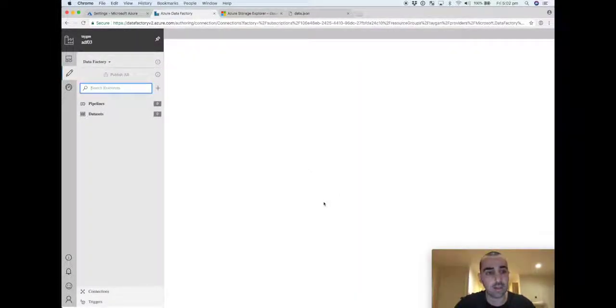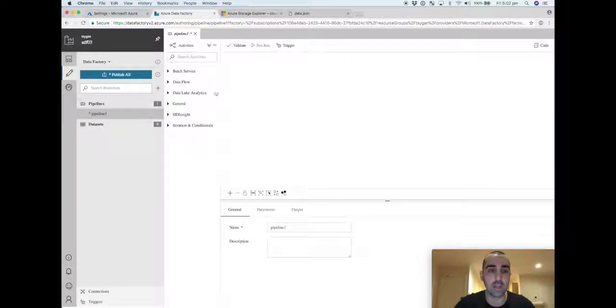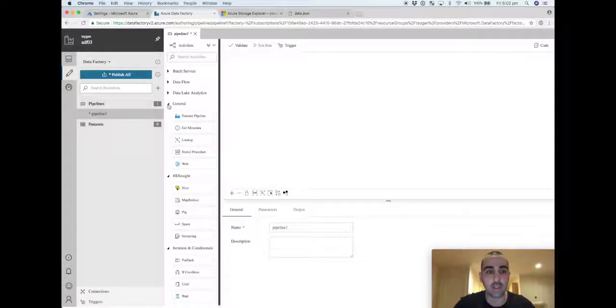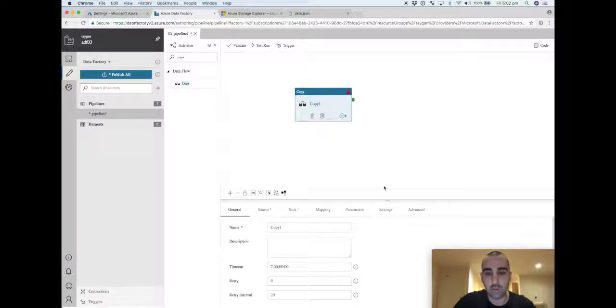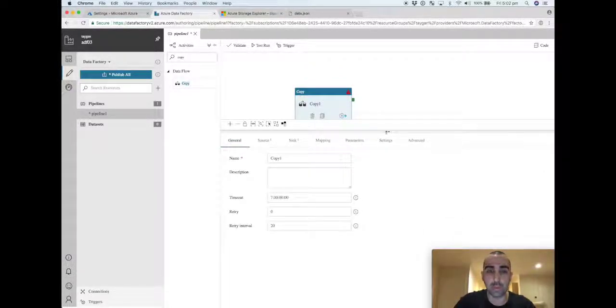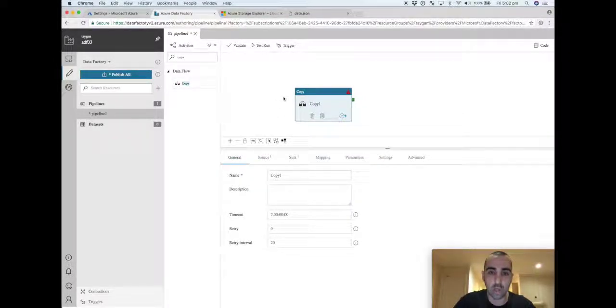So selecting the Azure Data Factory, it's put us into the author mode. If we click on the big plus button, you can see that we can create a pipeline, a data set, and launch the copy data wizard. We're going to be using the pipeline approach, so we'll just click on that. And on the left-hand side, we've got all the activities that are available for us to drag and drop. Now, the one that I'm interested in is the copy activity. So you notice that the bottom half has just changed, and this is where we've got all our configurable properties. If I unfocus from the copy activity, it reverts back to the pipeline's properties.